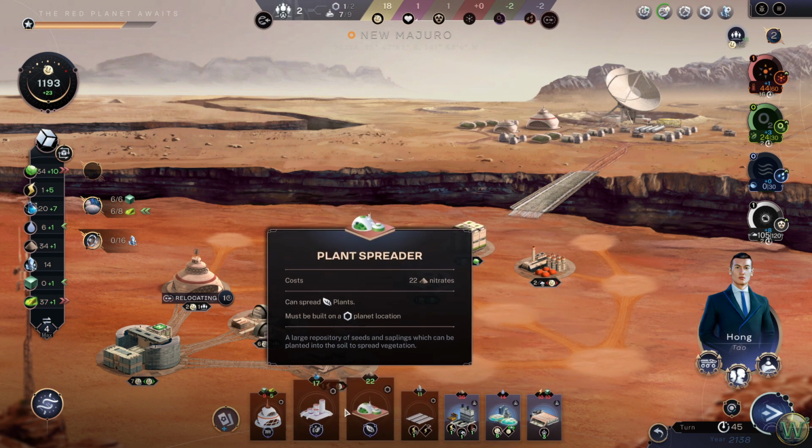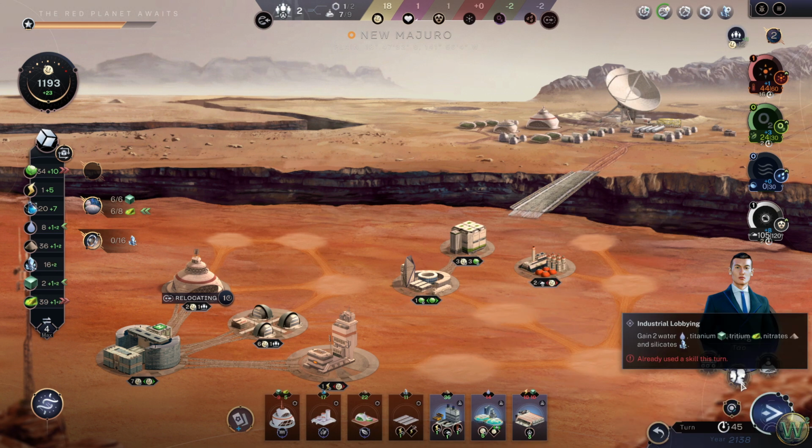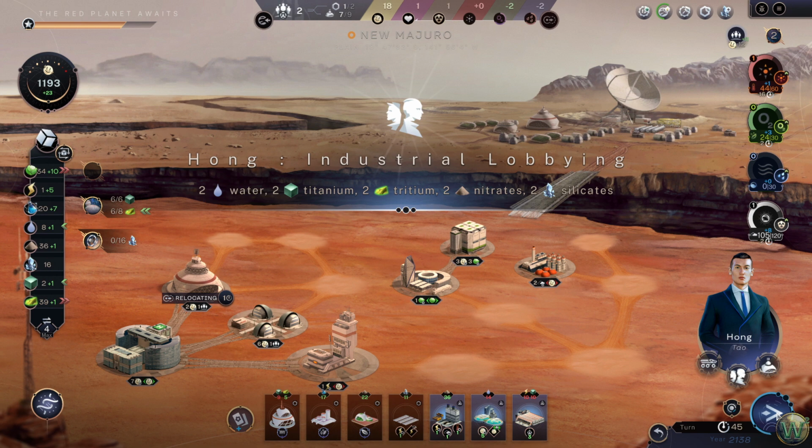I need 1 more population building. Let's see, we have him for 5 more turns. Let's just go ahead and do this. Get the resources still.